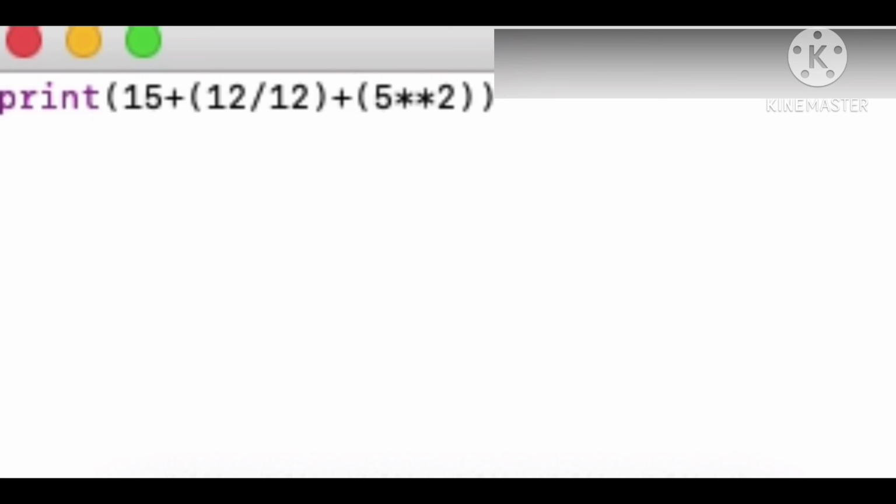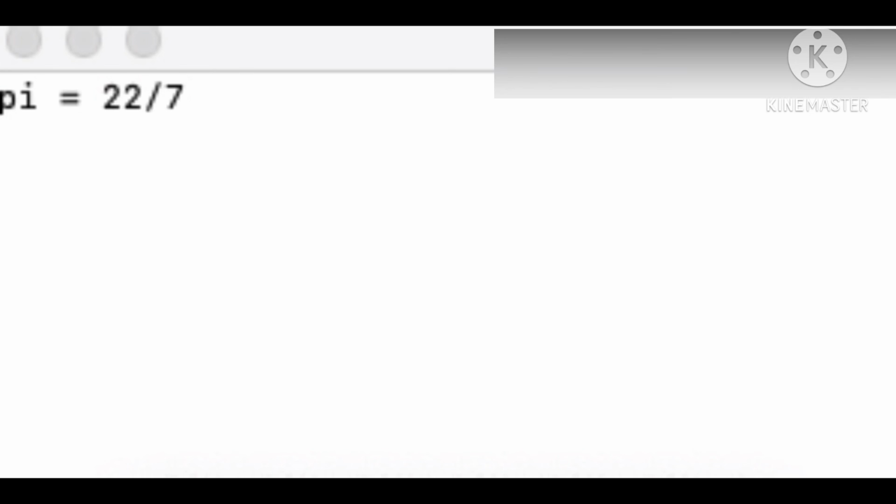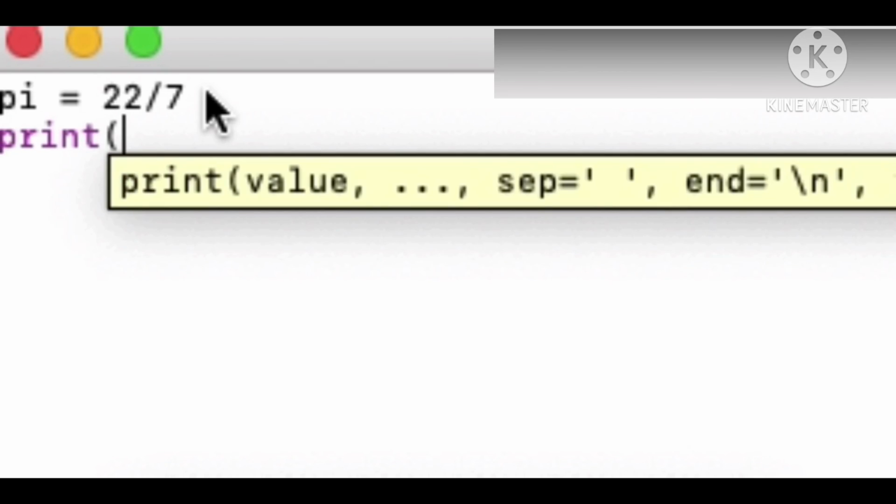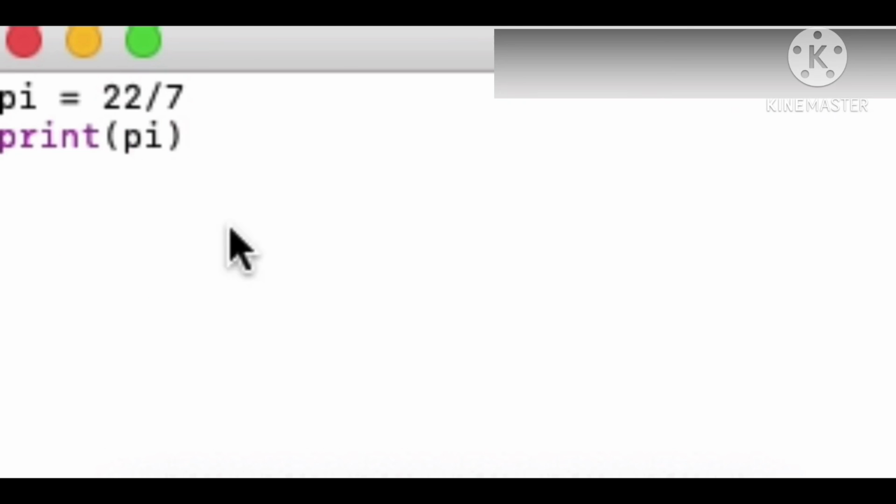Okay, the last thing I want to tell you is that you can actually put your answers into variables. So right now I can make this into print pi, and it'll print out the same answer we got for the division one.